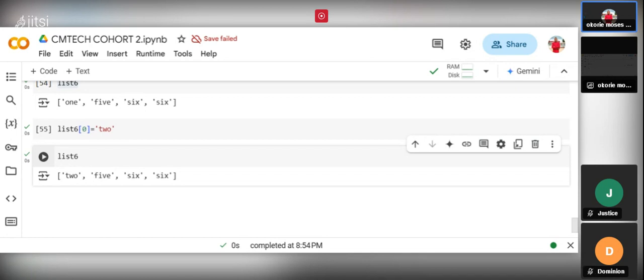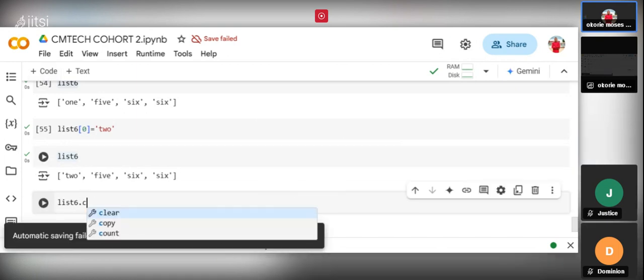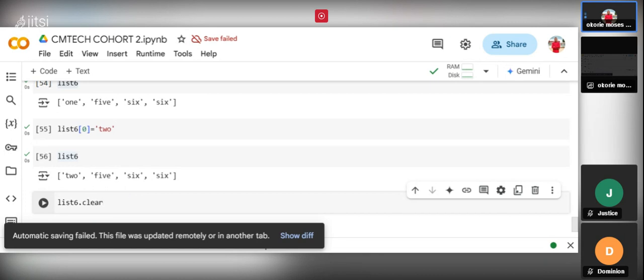So we are going to look at how to clear. When you use dot clear, it will remove everything inside a list permanently. Let's see the dot clear method.